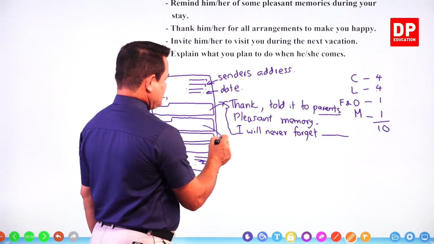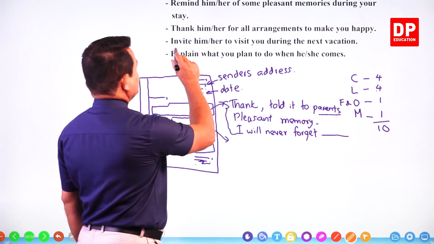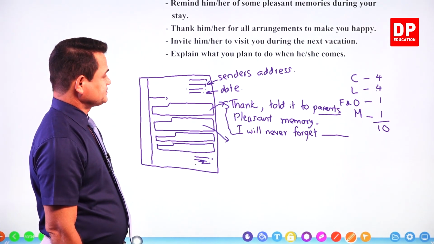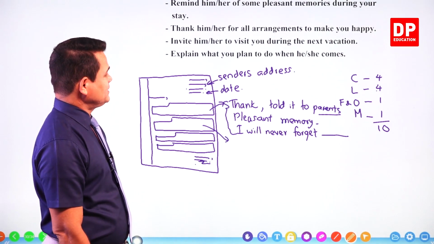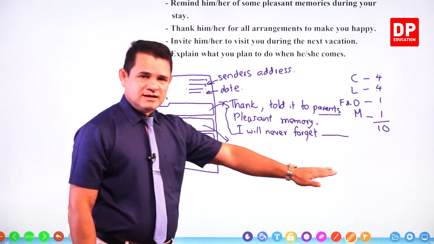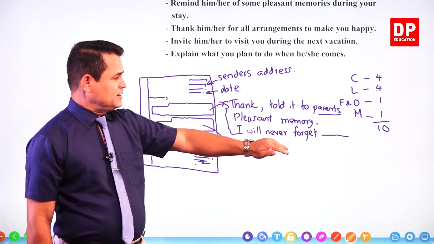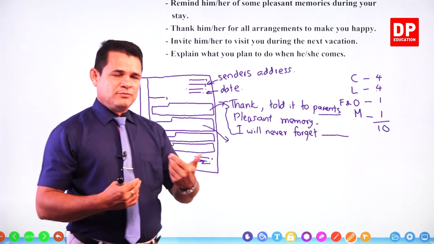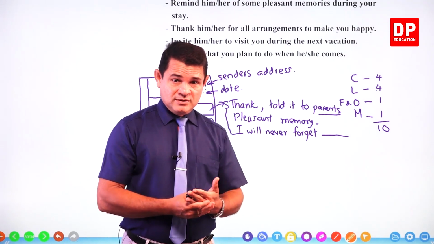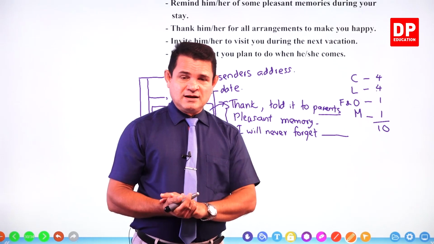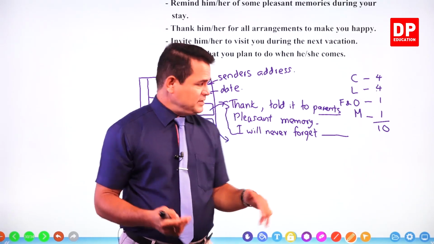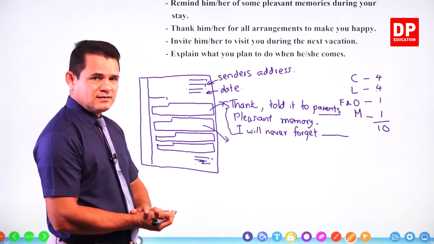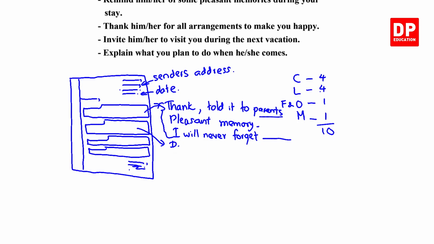And in the next paragraph you can write another one. Invite him or her. You can describe the things that you enjoyed during the stay, and how you described the stay to your parents, how they were happy, what they said, that they would like to see those places too. Describe like that. Then write two paragraphs like this, right? Okay.